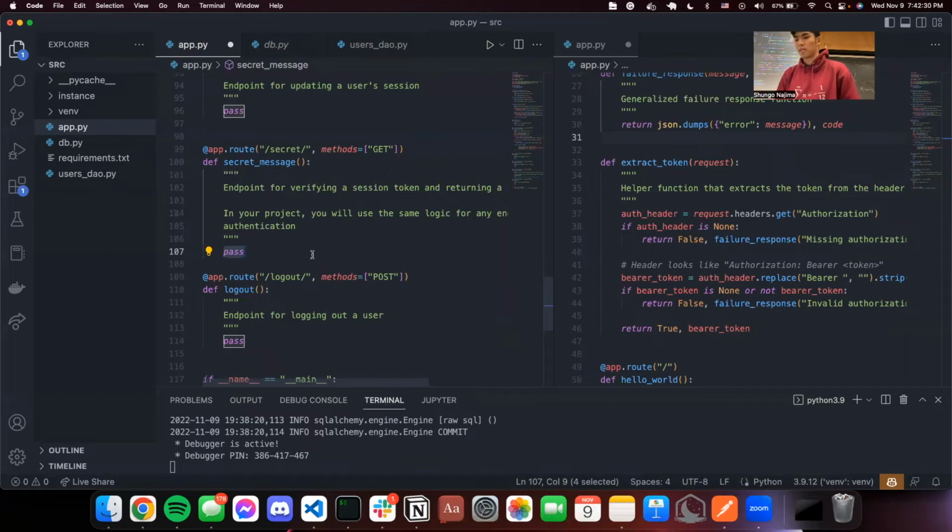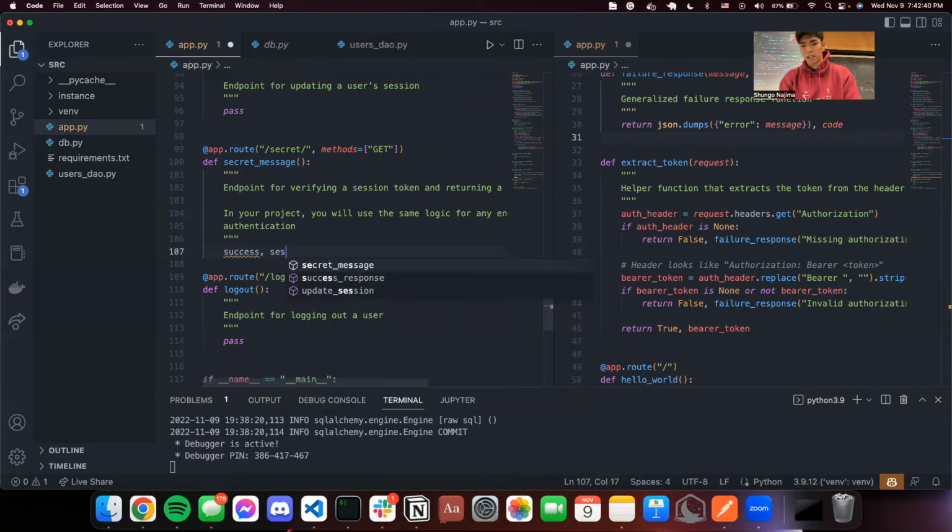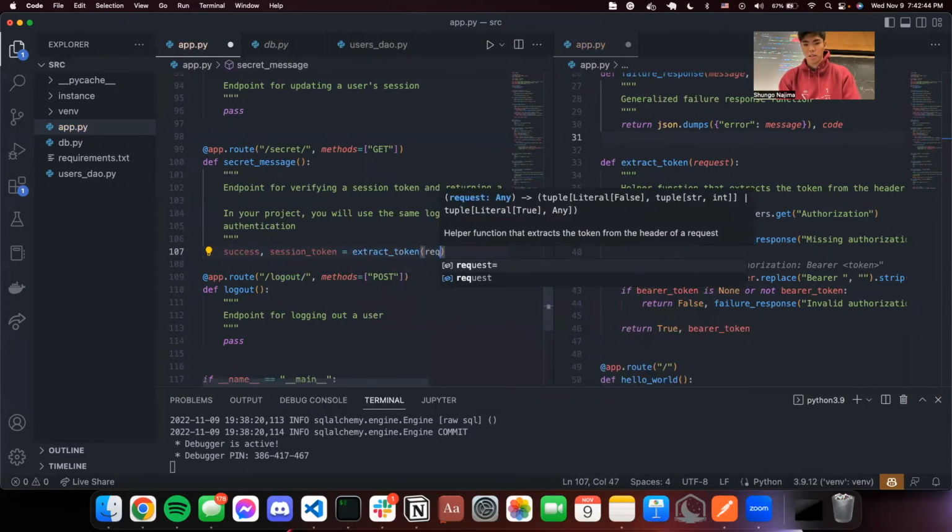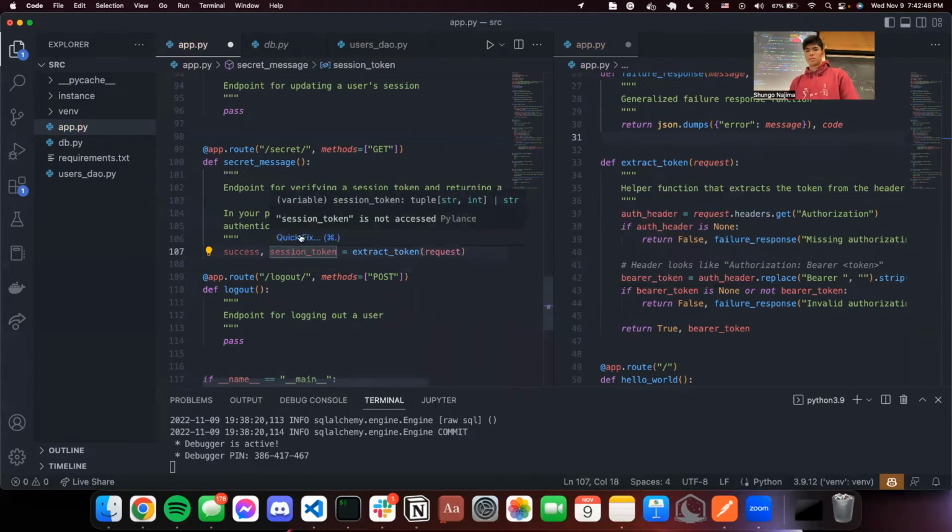So now we have a function that checks if a token exists and returns a token if it does. So in our secret endpoint, we're going to be calling that function. We'll do success and session token equals extract token and pass in the request. This is similar to what we did last time.